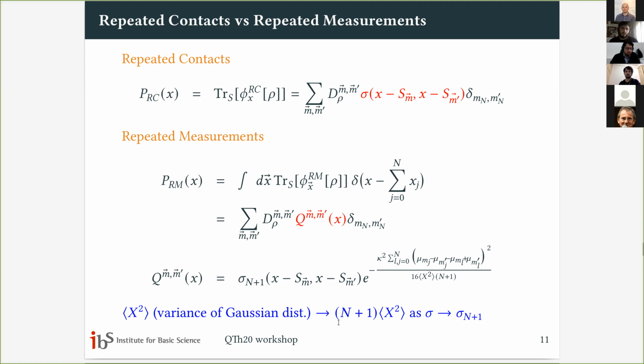And this is very important, because if you tend to make many measurements, the outcome would be that the pointer Gaussian state would be completely spread, and you'll lose all precision of measuring the system or making any sort of measurements. You have this other complicated exponential function as well in the repeated measurement scheme, which does not play a very crucial role. We'll see why this spread in the Gaussian matters as we go along.